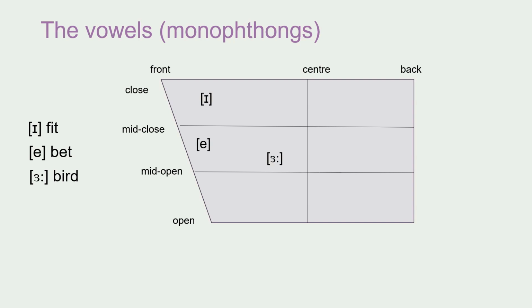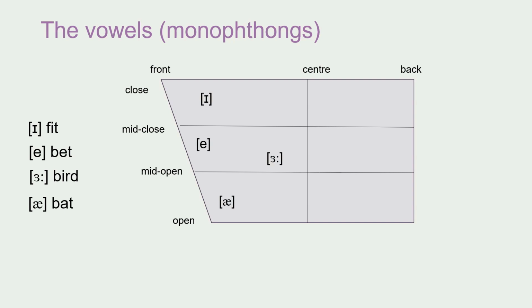Finally, as part of the set of vowels which are produced at the front, we have a very open vowel. This vowel is so open, in fact, that you have to move your jaw downwards in order to pronounce it. So not only do you just move your tongue down, but your whole jaw has to drop. So if you go between E and this vowel, your jaw is actually moving up and down. This is the vowel that we get in words like bat, for example. It's a short vowel, so there is only one long front vowel. Let's move to the back.